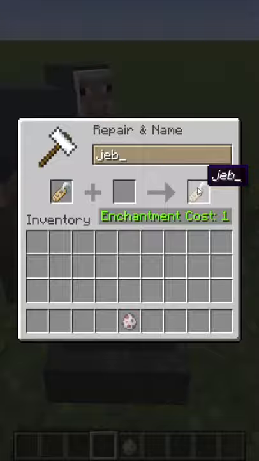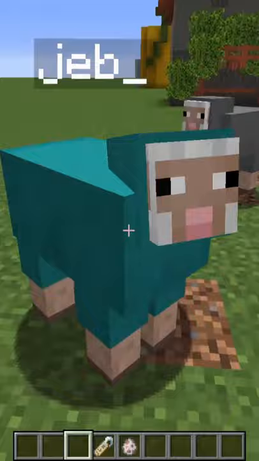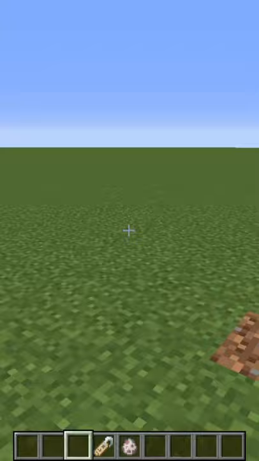Then go to the sheep, come back, and then name the sheep with your name tag. And look, it is a rainbow sheep now. Look at this gorgeous sheep. It just ran away, but look at this gorgeous sheep.